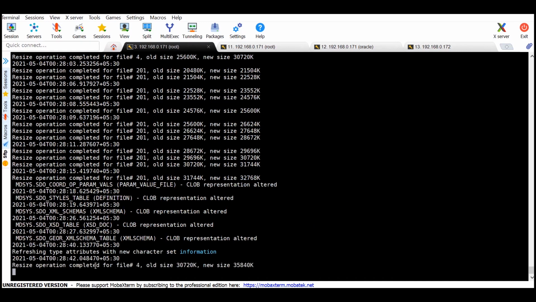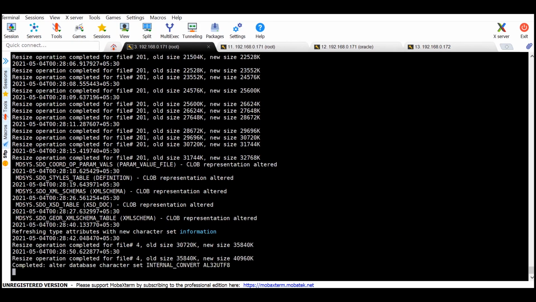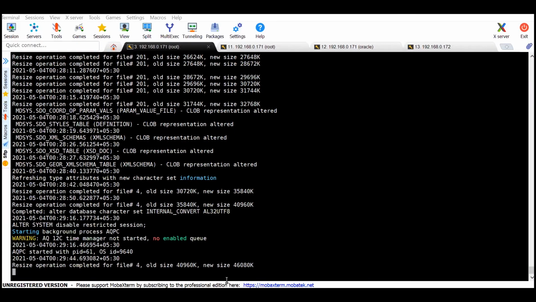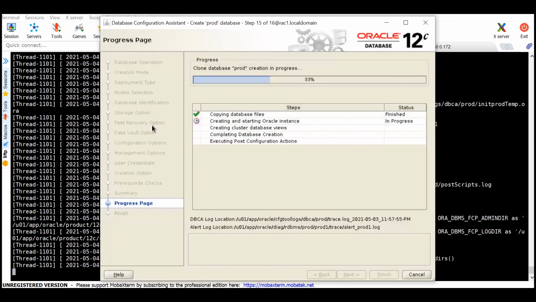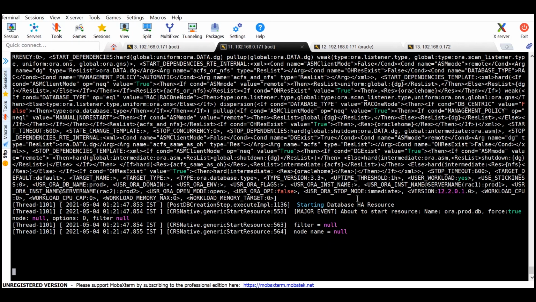After waiting a certain period of time, our database creation progress will be finished, and with that our database creation will be completed. You should always monitor your logs also. So you can check your alert logs.